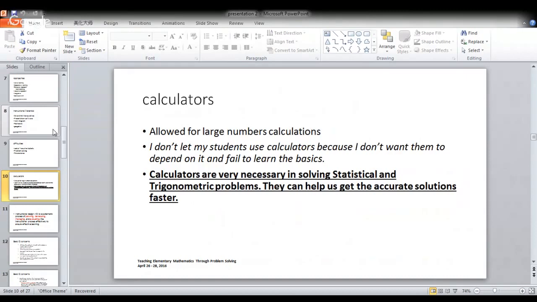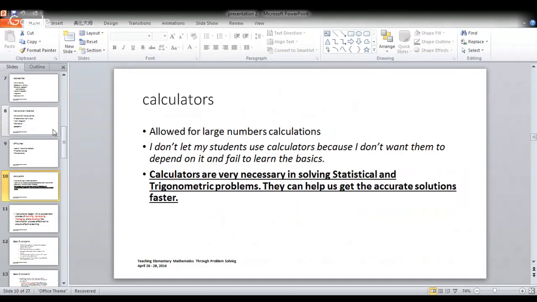Okay, so we've discussed those technology tools, and I'm also thinking of challenging you with those different approaches. How do we maximize the use of technology in our class?